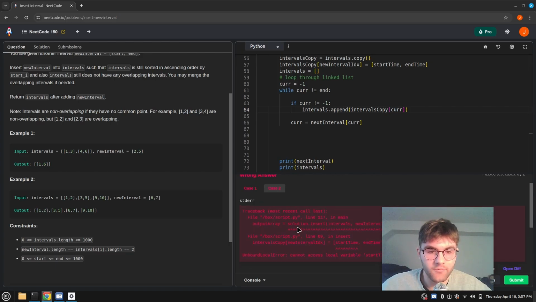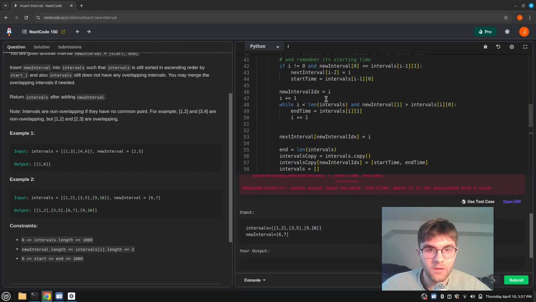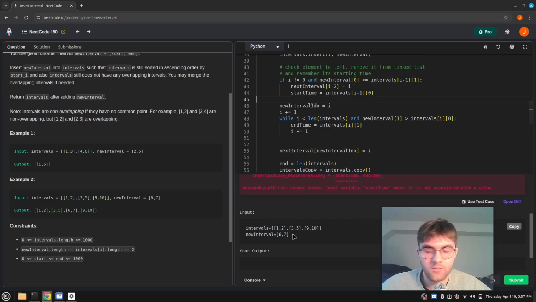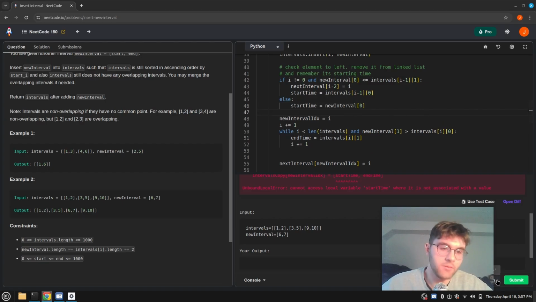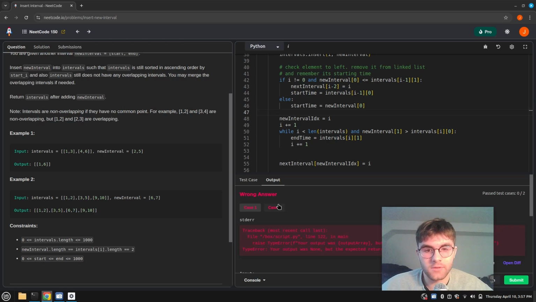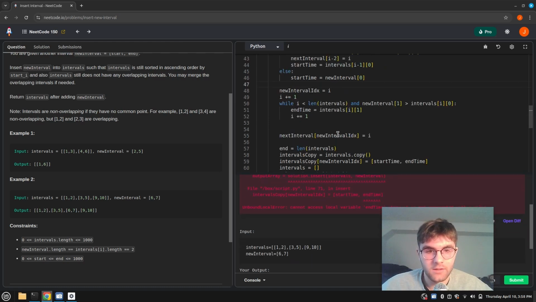Start time. Is that because it doesn't replace it? So if it doesn't replace it, then we'll just say start time equals new interval of 0. I have a feeling we may need to do something similar to the other one as well. End time. Yep.